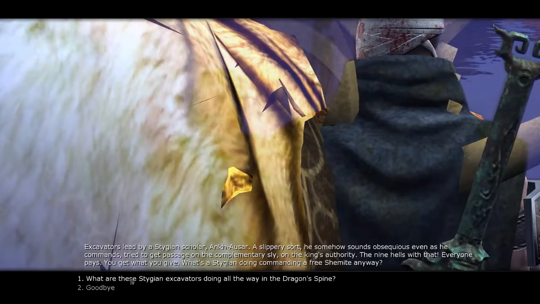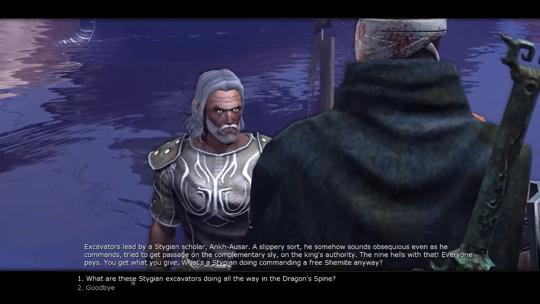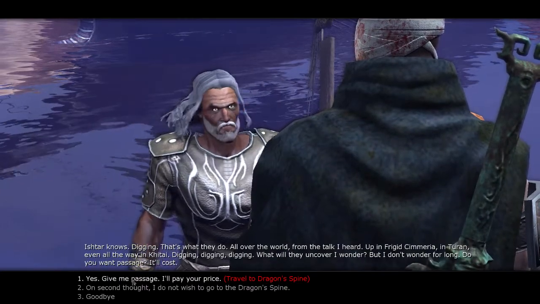Whoa, it's a swimming guy on his tiger, and now it's on me. Random Age of Conan bug. It's a little glitch, nothing special.